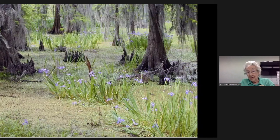Now I put this here so that you can see, yes, that is the species growing in the swamps. Why would they be blooming? Just remember that you've got deciduous trees, so you have a certain amount of sun. At this time of year, most of the trees have not greened out, so they have enough sun. What they're doing with the restoration project is they're trying to add fertilizer. They don't ordinarily when they grow in the wild by themselves, but you have enough nutrients from the trees, when the leaves come down and disintegrate. There are several different areas, and when you get a chance to see it, it's fine.